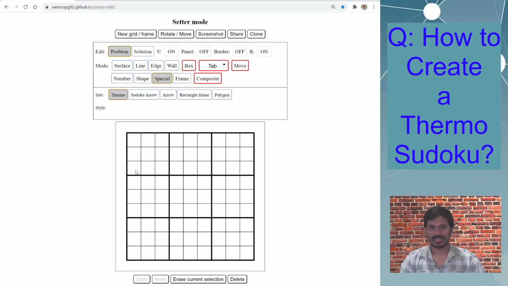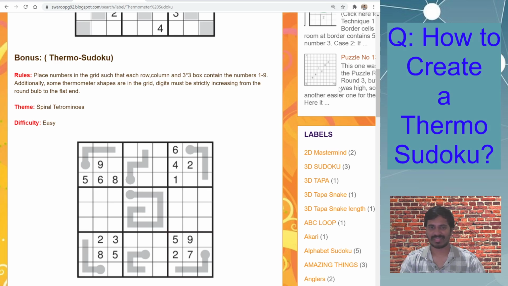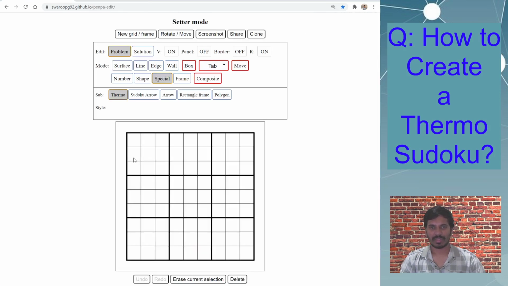It's quite easy. I just need to select my starting thermo design where my bulb is and just drag my mouse. As I showed you, I have opened this on my side window, so you might not see this, but let's draw it. So I have a thermo here. I'm just dragging. It's that easy. Then here. I've drawn all my thermos.